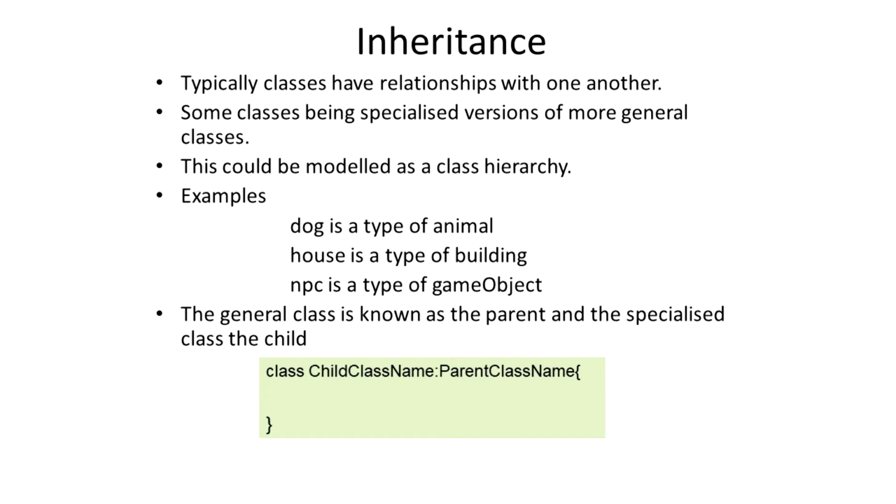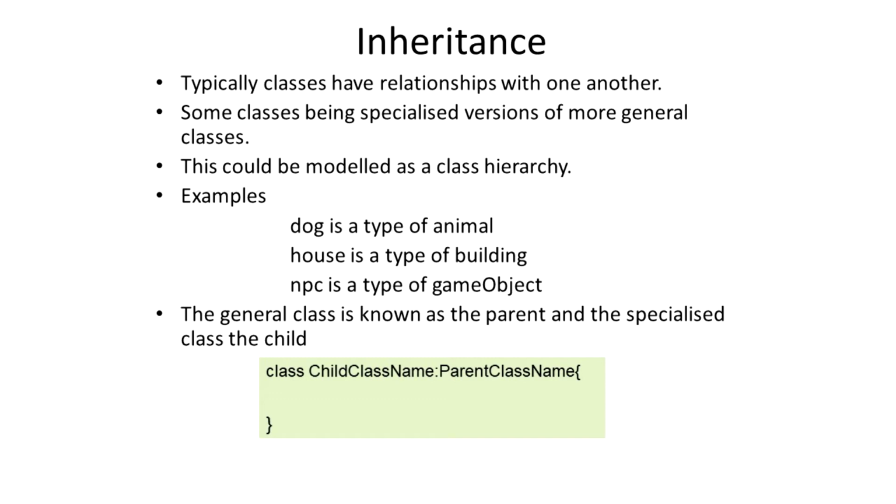And you may also see these referred to by different terms as well. In some books, you may see them referred to as the base class and then the derived classes, which derive from the base class. Or indeed, you may see the equivalent terms of a superclass and the subclass. Okay, the sub being subordinate to the superclass, therefore inheriting from the superclass. Okay, so whatever terms you prefer to use, I quite like the parent and child terminology. As we mentioned before, that's something we can all relate to. So that's the terms I like to stick with.